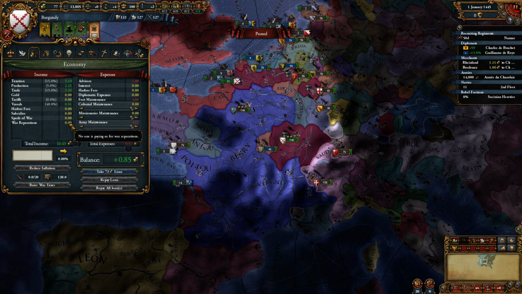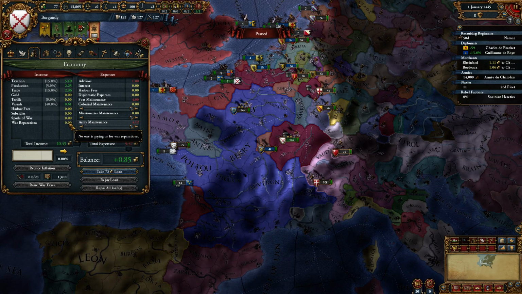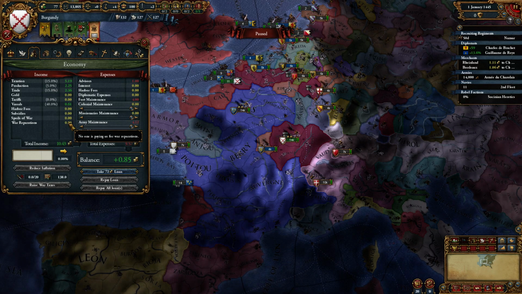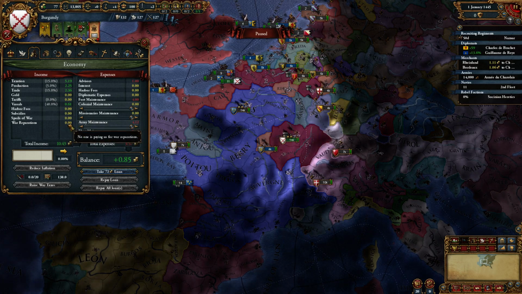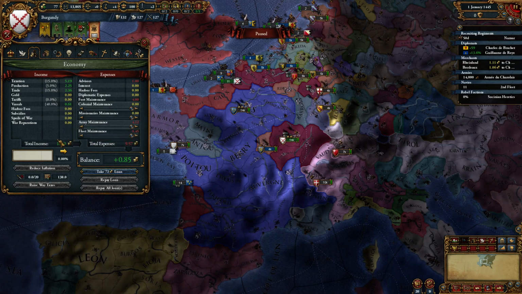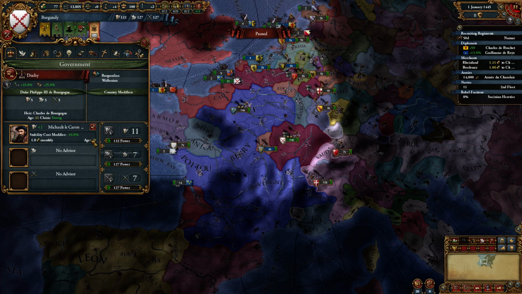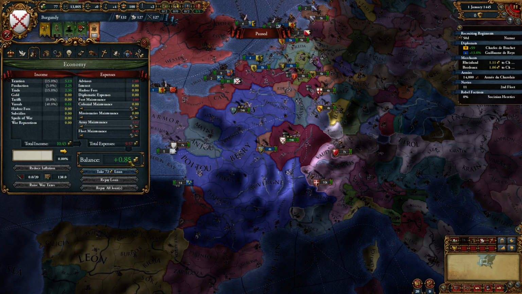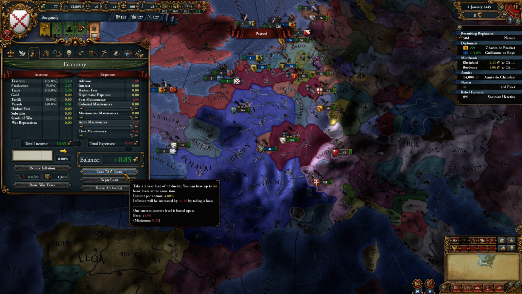And war reparations, if you declare war, one of the options in the peace deal is to consider war reparations. That means they will give you 10% of their income each month. Okay, so asking war reparations from big nations means a lot of money. Probably asking for war reparations from a minor one-province nation will not change anything at all. So this has the total income of 10.43 ducats. Now my expenses from advisors, we have one advisor that costs 1 ducat per month. Interest, if you take a loan like this, you have to pay interest, 4% per year.